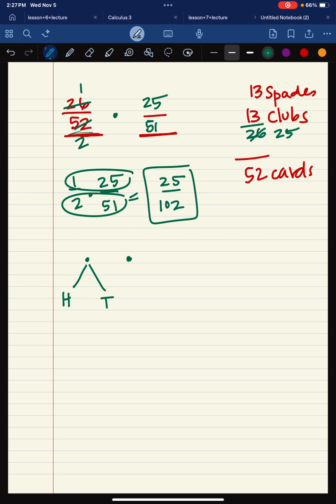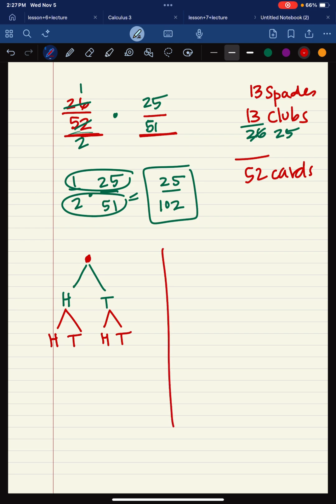My question was, is it at the same time? Just looking through the answer choices. The first thing is, when we toss that first coin, there's my coin, right? It can either be heads or tails. That's all it can be. So that's my first one. Now, let's say the first one was heads. If the first one was heads and then we toss the second one, it could then be heads or tails. Or if the first one was tails, then the second one could be heads or tails.